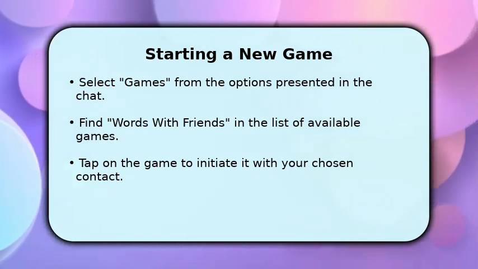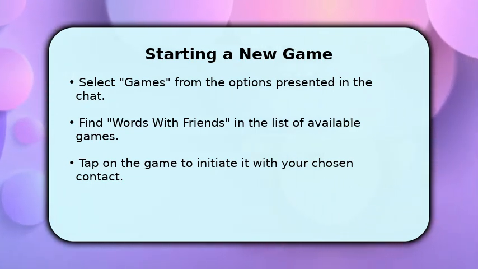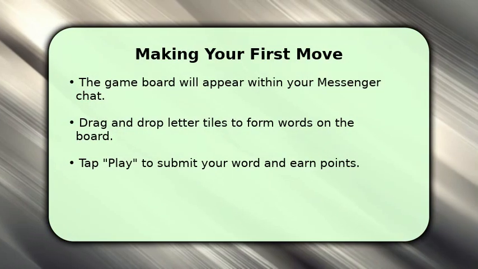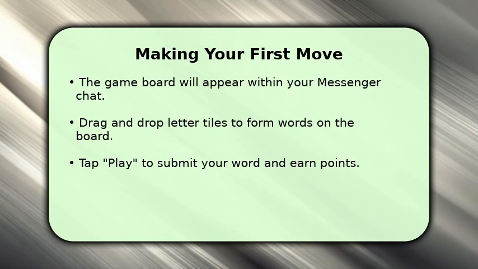Scroll through until you find Words with Friends. Once you see it, simply tap on the games icon. This will start a new game session directly within your conversation with that specific friend, ready for your first move. Once the game loads, you'll see the familiar Words with Friends board right inside your Messenger chat window.